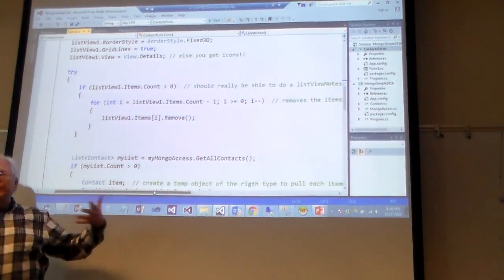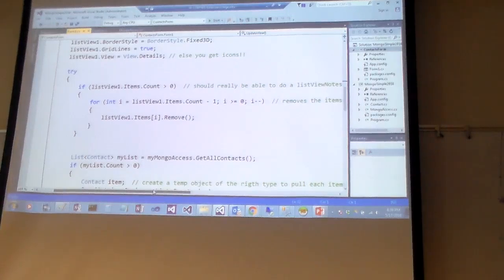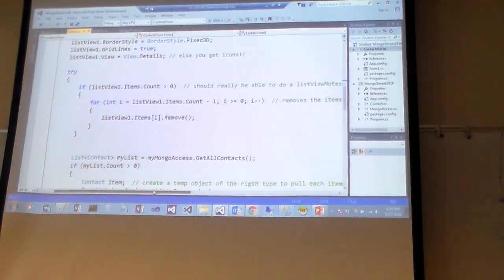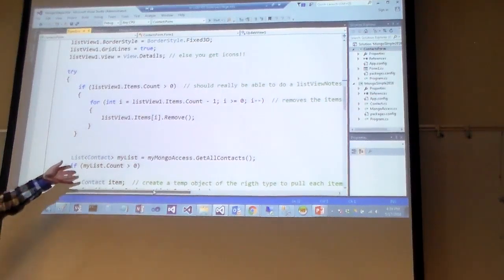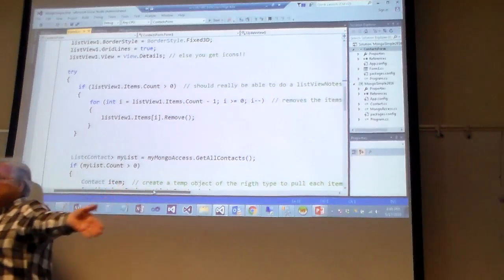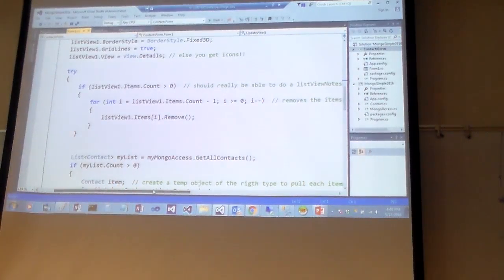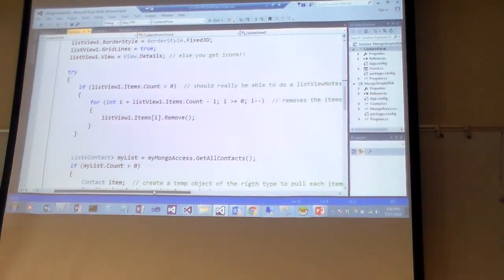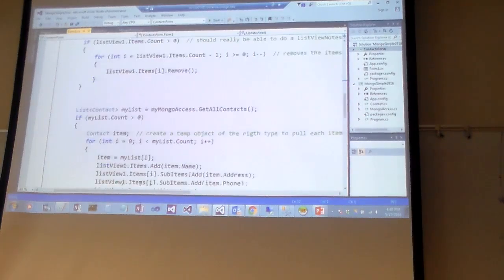because my code is going to read the data and add items to this list box, you'll keep re-adding the same ones over and over and over again. So each time I update, I walk through the whole list and remove all the existing ones so that they aren't repeated. That's what that loop does. And then I call the exact same method we just used a minute ago, get all contacts, not a line of code changed.